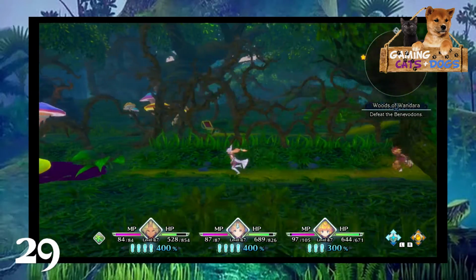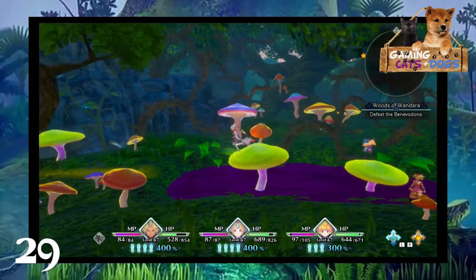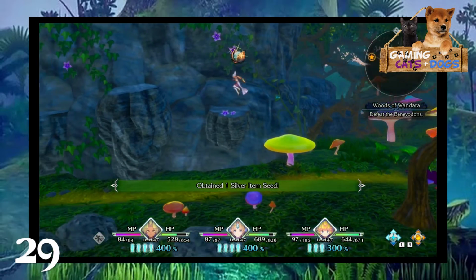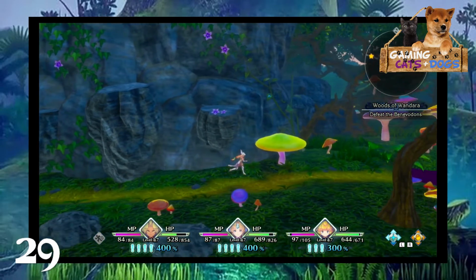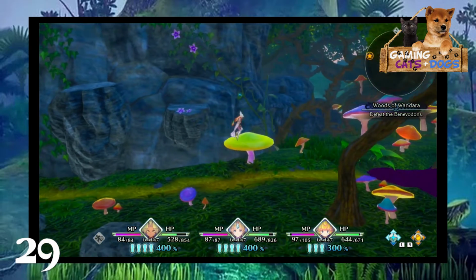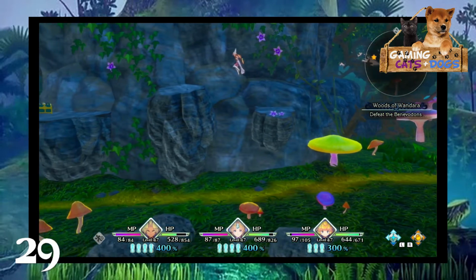So the interesting thing about the Woods of Wandara is it's one of the few side-scrolling areas, where it's got that 2.5D and there's quite a bit of platforming. Not difficult platforming. I say as I miss this jump. Come on. There we go.